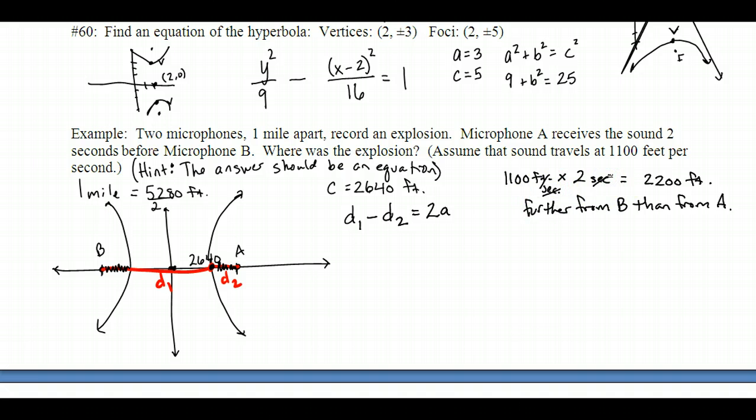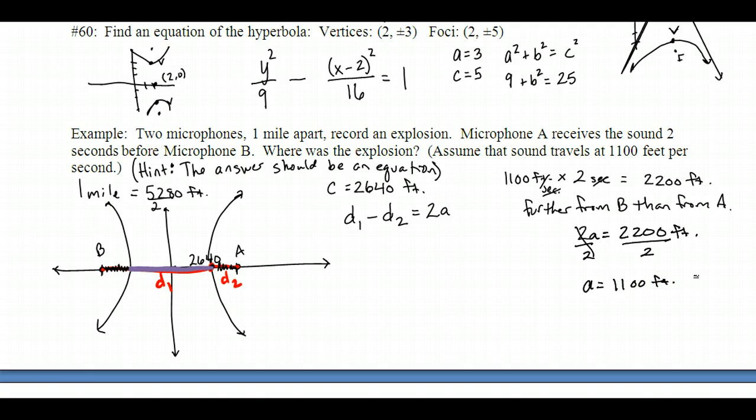Seconds, again, they simplify out. So it's 2,200 feet further from B than from A. So if it's 2,200 feet further from B, what that means is that this distance, and remember, it's the red distance here. I know that I highlighted this part. Because it's that much further from B, I only want this distance, 2,200 feet further from B. So that distance then from A. Remember, these two distances are equal, so we can't account for them. That tells us that 2A is equal to 2,200 feet. Well, now I can divide by 2, and A is equal to 1,100 feet.